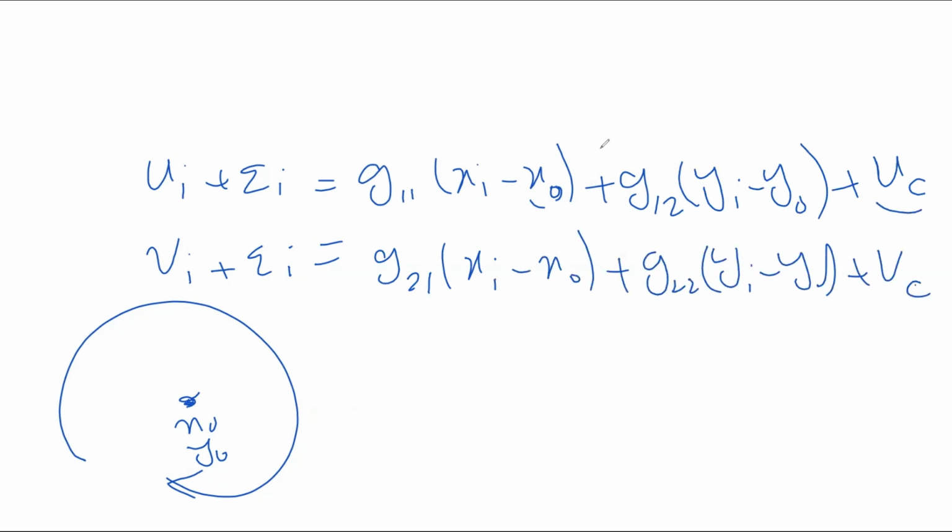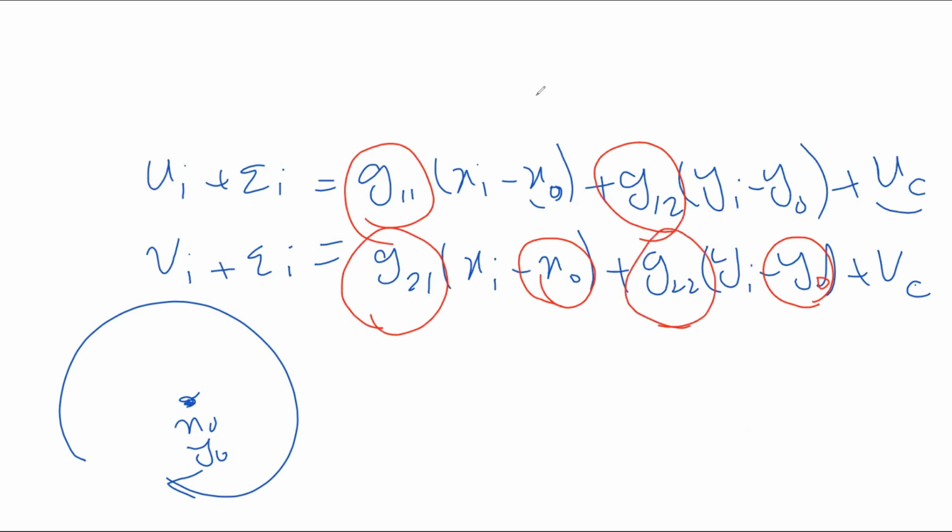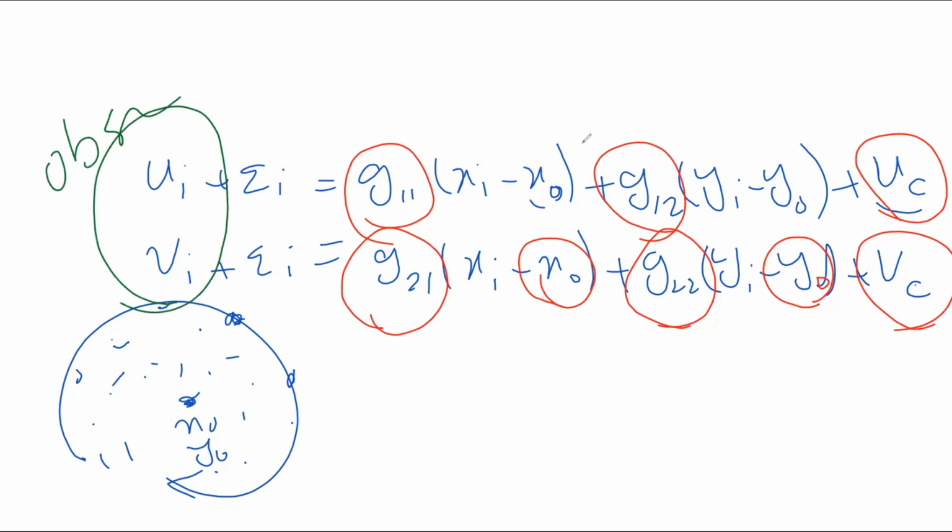What are the unknown parameters? The unknown parameters are x0, the center of the rotation, G11, G12, G22, G21, the acceleration, and this is the velocity. So if you have geostrophic flow, for example from the maps, or you can compute this one, you can have these geostrophic flows from altimetry data, and you can fit this mathematical model. You have an observation equation, and the observations are this one. Where do they come from? Sea surface anomaly.